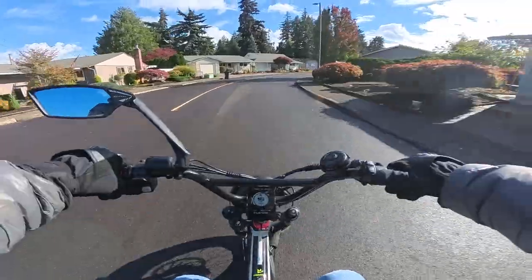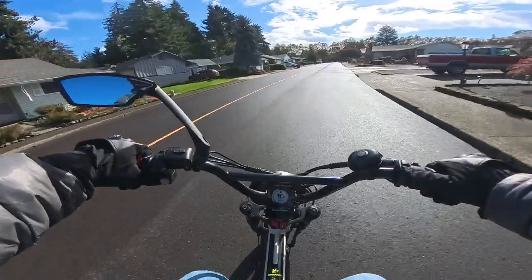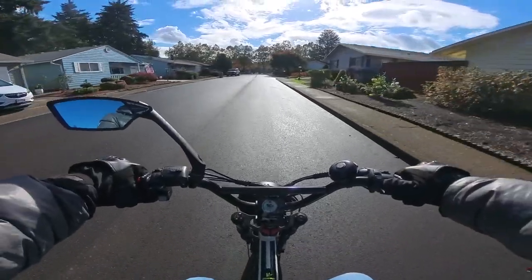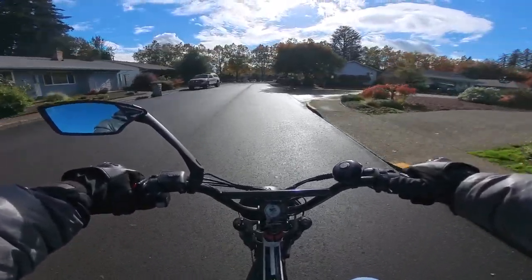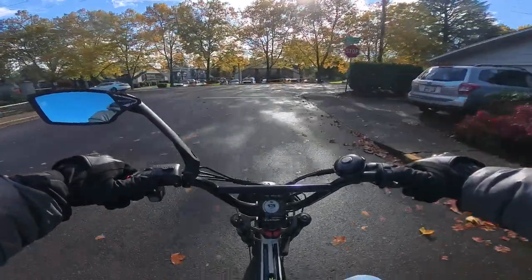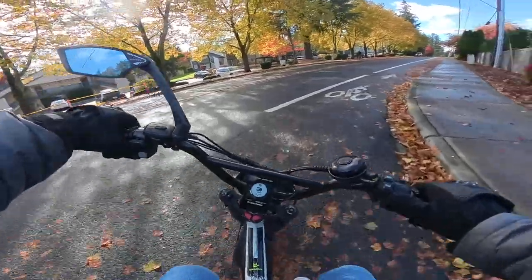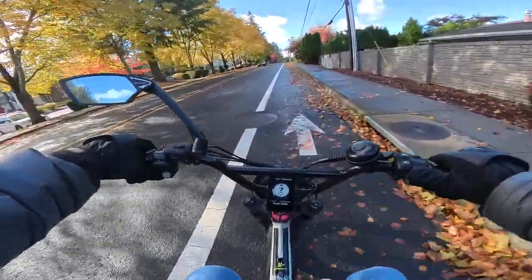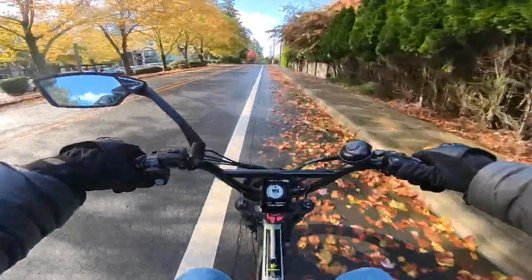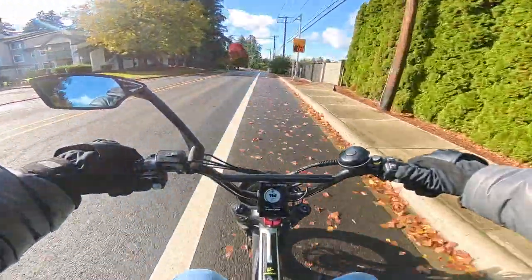Welcome back to the channel. On this video we're riding on the original Lyric Graffiti and we have sunshine at the moment, but we've had our share of rain lately, so I'm taking advantage of a break between the rain to go out for a ride. As you can see, the bike lane right here is just covered in leaves, and this can become a little tricky — it gets slippery when there are leaves in the bike lane.